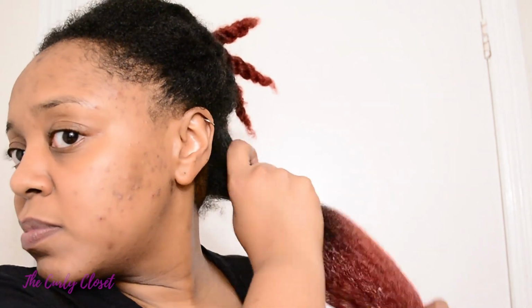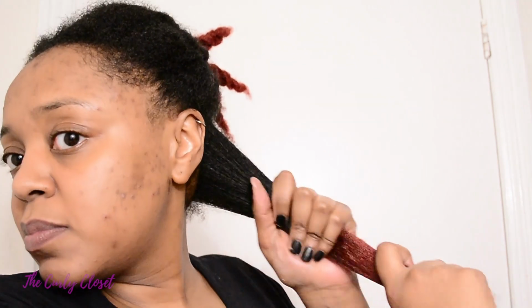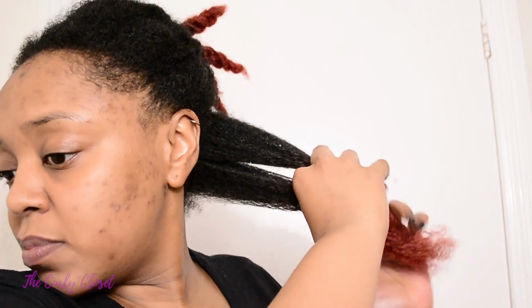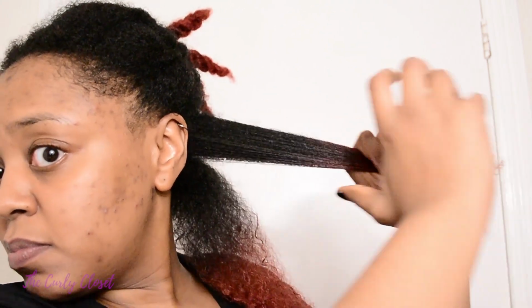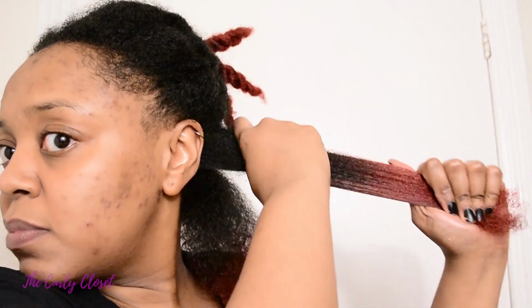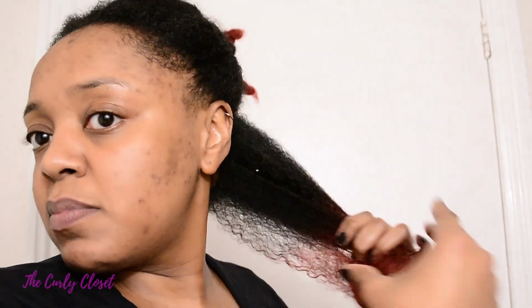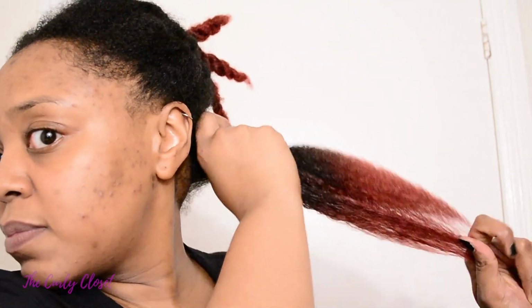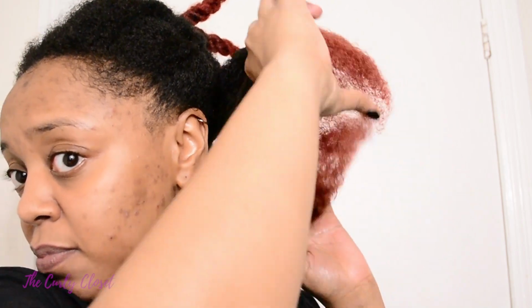Now you do have to be slightly patient with this process. It doesn't quite work in the same way that a curling cream or a more liquidy consistency would work, but just be patient because the results are worth it. For each twist, I rubbed some of the wax over that section after detangling, and then I split each of the sections into two and made sure that I worked it through the middle of my hair, so that the product is distributed evenly through my hair.